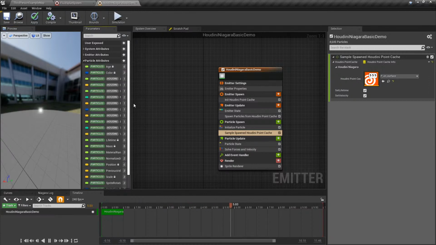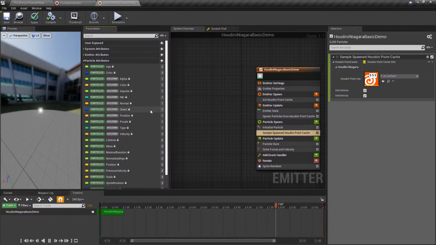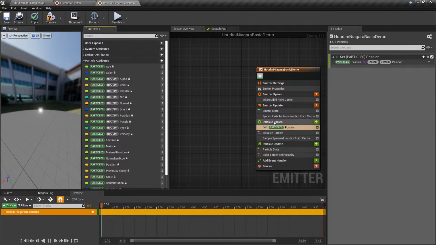There's the particle attributes, and now where's Position? There it is. And we're going to drop this on the Particle Spawn. Position, and drop this on Particle Spawn.